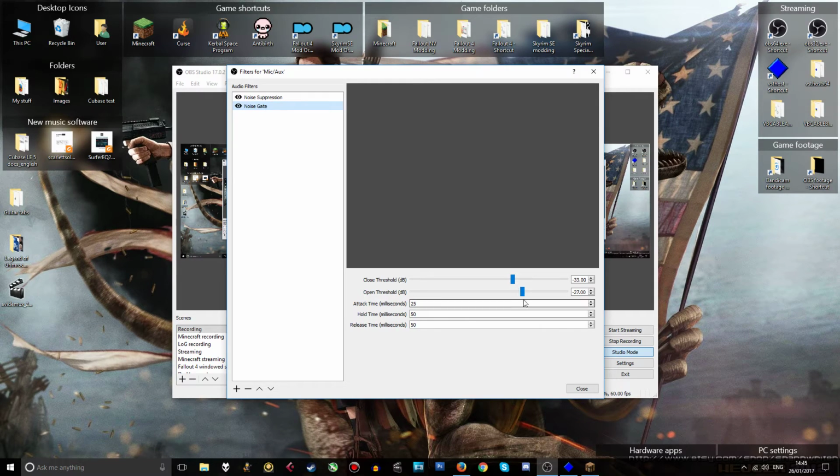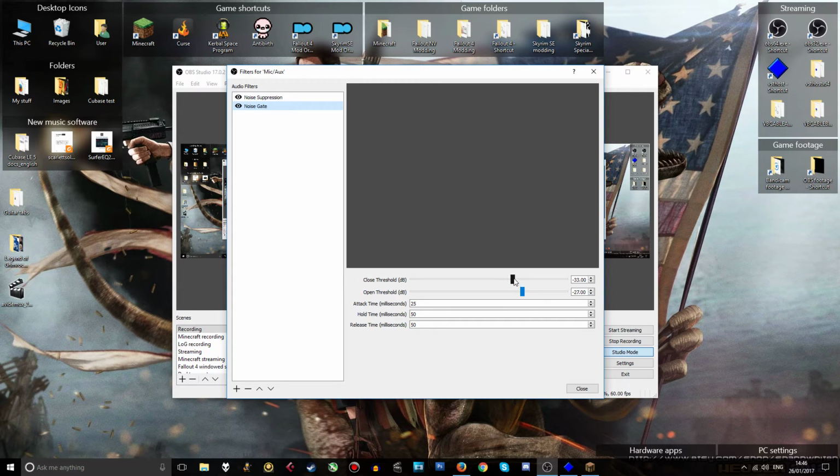So what you do is you have a threshold setting for how loud a sound has to be to get past the noise gate and get recorded. So in my case, anything that's louder than minus 27 decibels, where 0 decibels is the loudest you can get, it's like a negative scale. 0's the top, and then it gets quieter and quieter. If you want to know more about that, I guess Google decibel scale. But mine's set at minus 27, so as long as it sounds louder than this, it will get recorded.